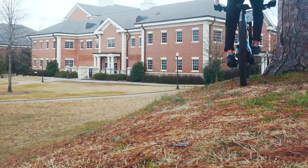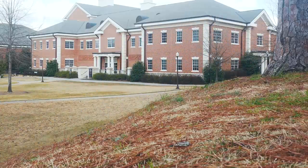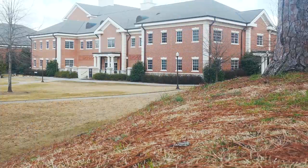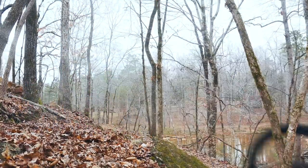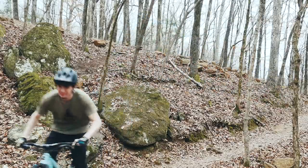This one can honestly be done anywhere, but if you can get it nailed down, it'll open up so many line choices. It's just a combination of a front-brake-initiated stoppie, pointing the front wheel where you want to go, and squaring up your hips to that same direction. Doing it on this hill to square up and then go straight down really simulates this section at Chiwakala, where I need to use a nose pick to create enough space for me to roll down this slab smooth.